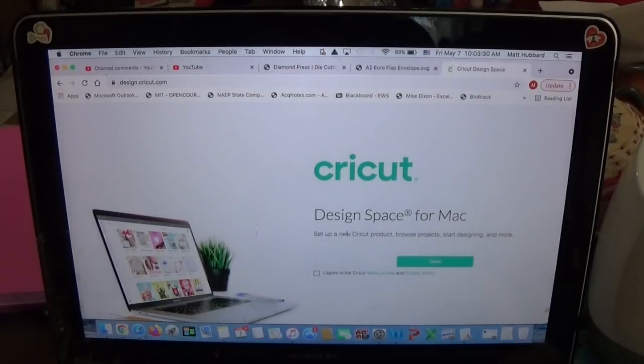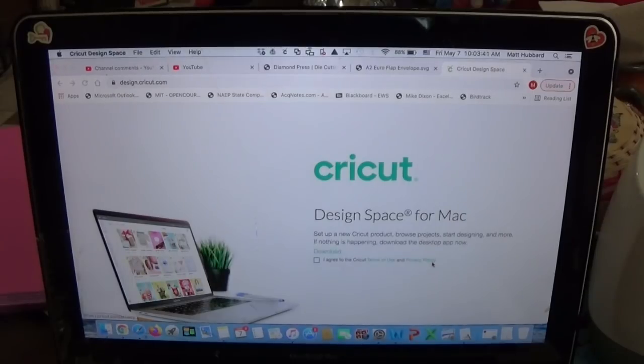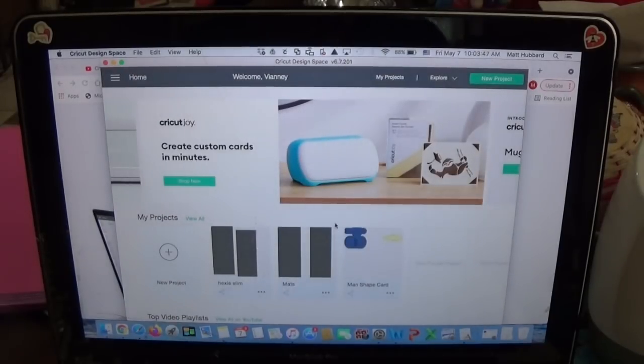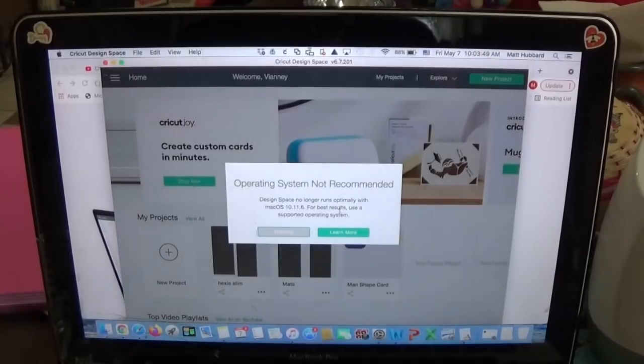And you know, if you haven't used this before, you would download and all that, but I've done it before, so I'm going to agree to the terms. I already have it, but you can click download, but I'm just going to open it and agree again, and it'll pull this up. Of course, I've signed in before, so here we are.